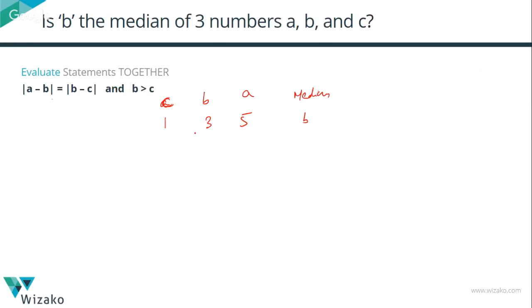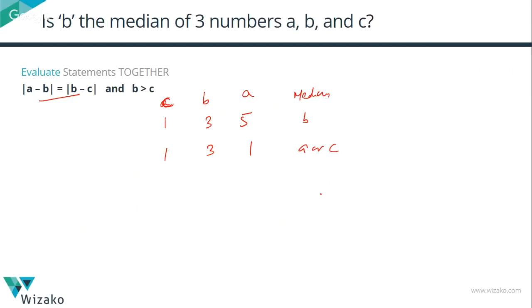Let's look at one more example. We can look at this case where B is equal to 3, A and C are equal to 1. Is the difference between B and C 2? Yes. Is the difference between B and A 2? Yes. The differences between A and B and between B and C are the same, so this part holds good. Is B greater than C? Certainly yes. What is going to be the median in this case? The median is 1, which is either A or C.